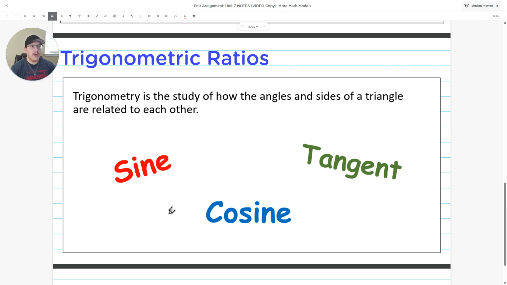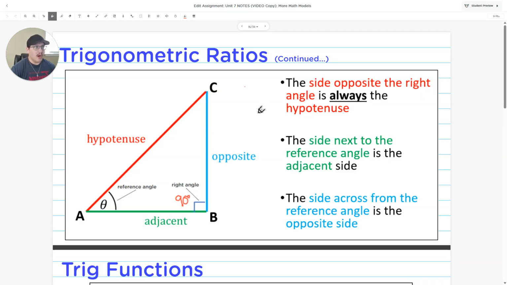Well, first off, before we go into sine, cosine, and tangent, let's talk about the makeup of a right triangle. So here we have a triangle, ABC, the different points A, B, C. We have an angle. This symbol that you see right here is called theta, but it's just an angle, a reference angle. And from this angle, we have different sides of a triangle. Now, again, from that angle, we have the opposite side, the side that's directly across from the angle.